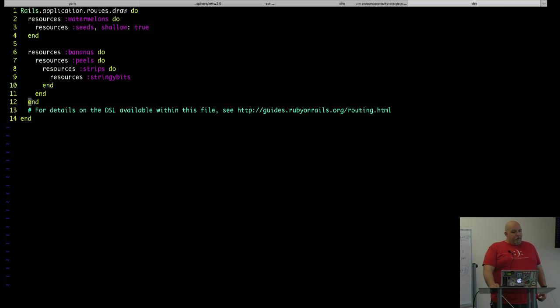So can I do a shallow true on each line? No, I can't, because I'm also passing the block to it. And so the shallow true is related to the parent. Wait, actually, hold on. Let's try.